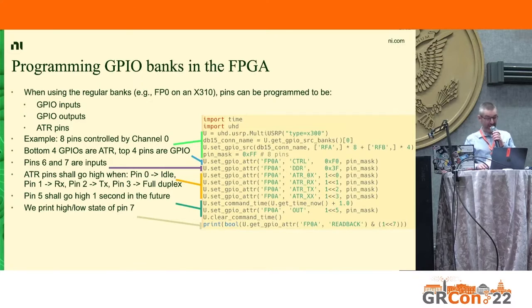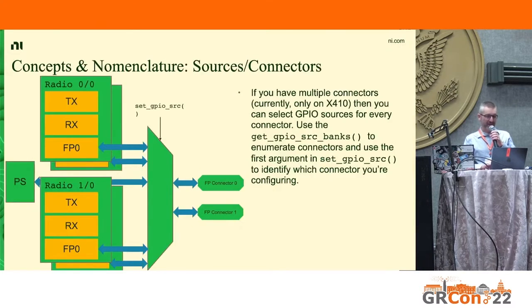Oh, wait a minute. No, there's one thing I need to mention here. On this slide, I mentioned that you pass in the name of the connector and the name of the source into the API to say which pins should be controlled by whom. And this is one of the things where I'm going back, I would like to rename this API. Obviously, we're not going to do that. It would break people's applications.